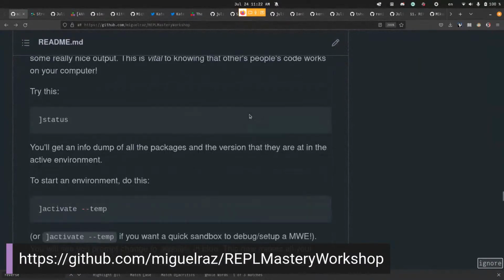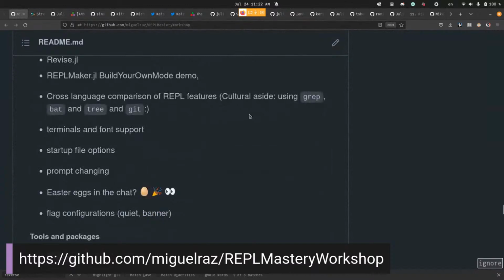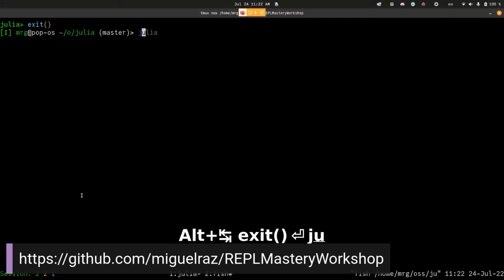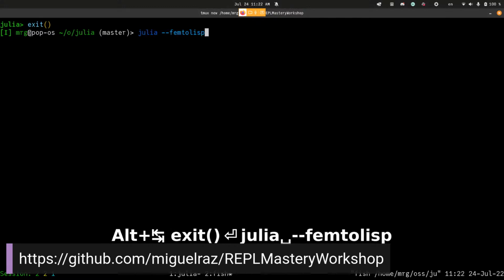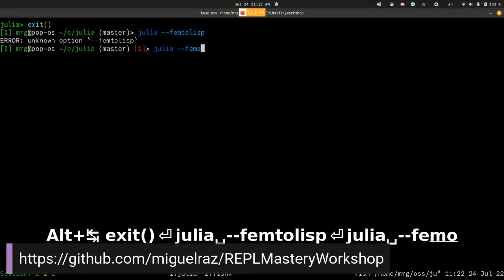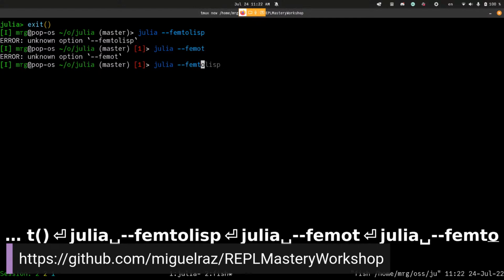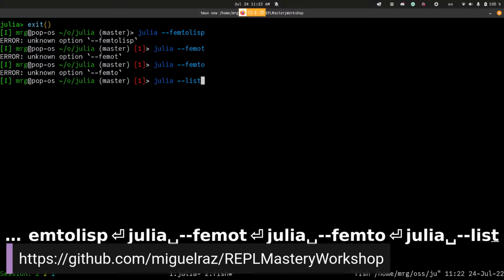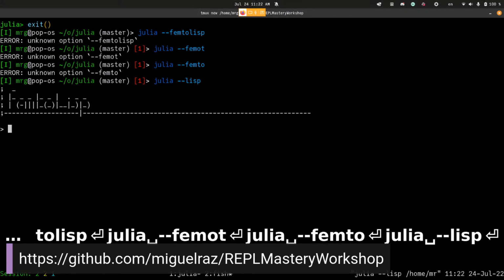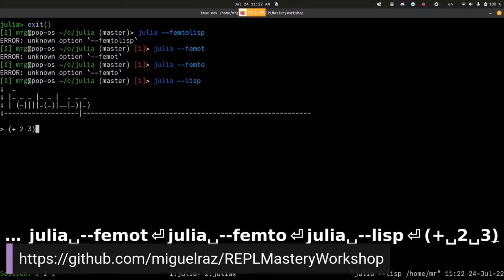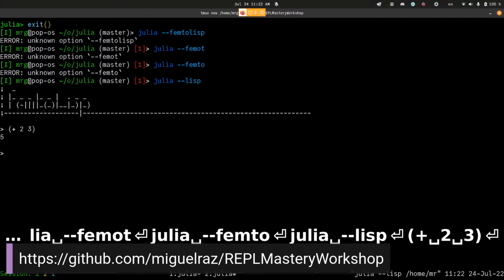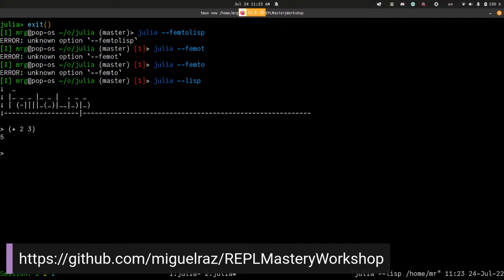All right, more showing off cool repos that people have built. There's a nice Easter egg that people might not know about, and that's you can start Julia with minus femto lisp. There you go, femto lisp. So if you happen to know the Julia lore, Jeff had written a Lisp somewhere during his time when he was studying, and it was a really quick way for them to have a parser for Julia at the very beginning.